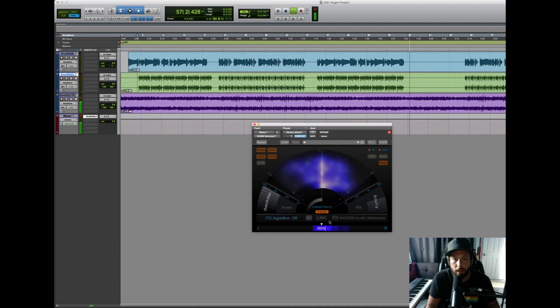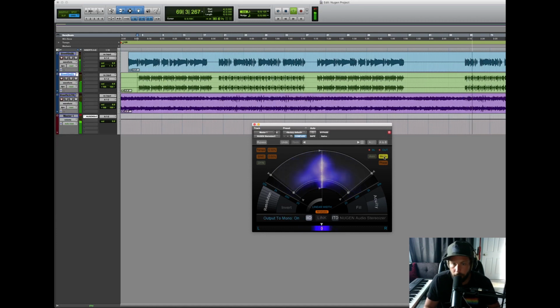And let's turn on the algorithms here, the ID and ITD sides. So there's also an in and out meter here showing the audio going in and out, and you can turn on auto gain compensation here. It'll compensate for the gain of turning up the stereo spread automatically.